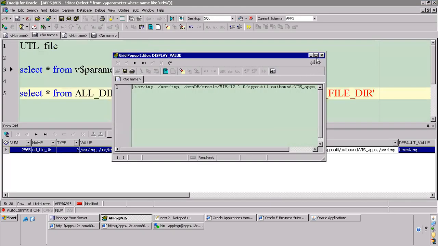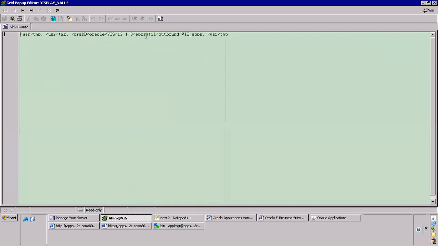Are both the same or what? Just check, any variation? 12.10 apps, we'll check.